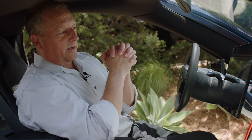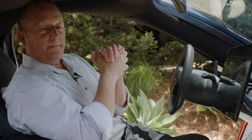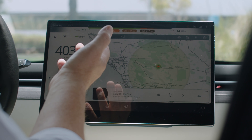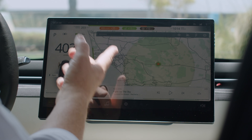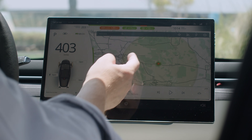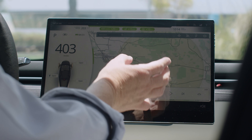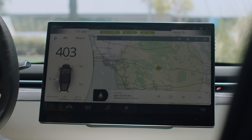Another interesting feature in the Aptera is the energy tipster part of the UI, which lets you decide what things you want to turn on and off to increase your range. For example, you could turn off seat heating and go another 15 miles, and you see the radius expand. Turn off the fans and go another 10 miles, or use full regen and go another 20 miles. Each time you can dynamically see how the vehicle's range increases.